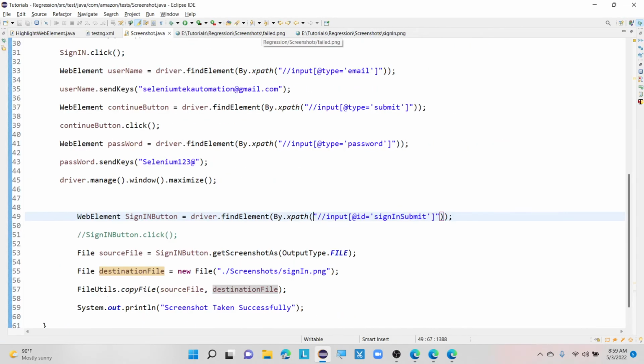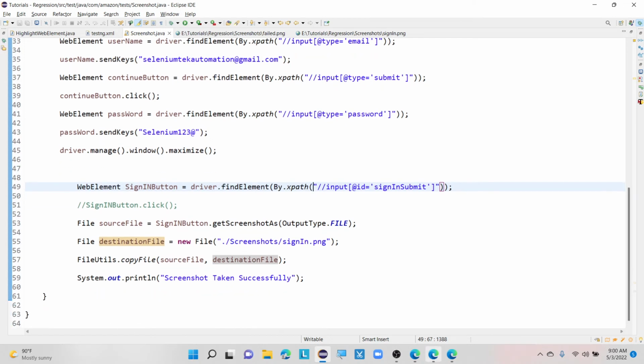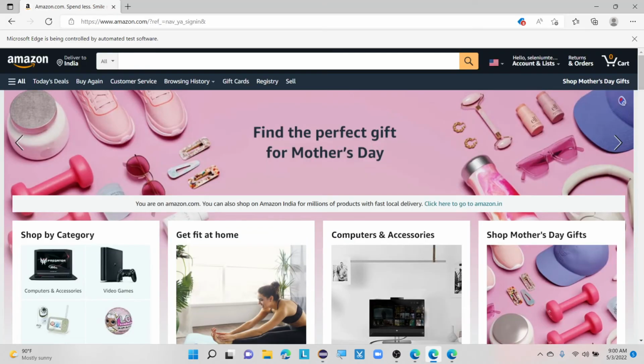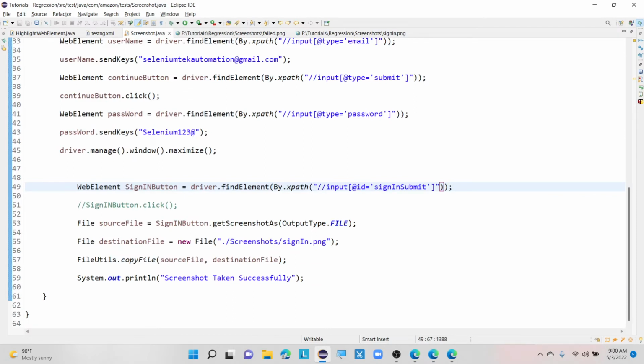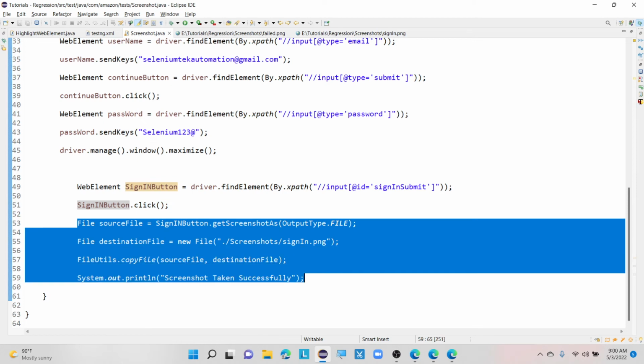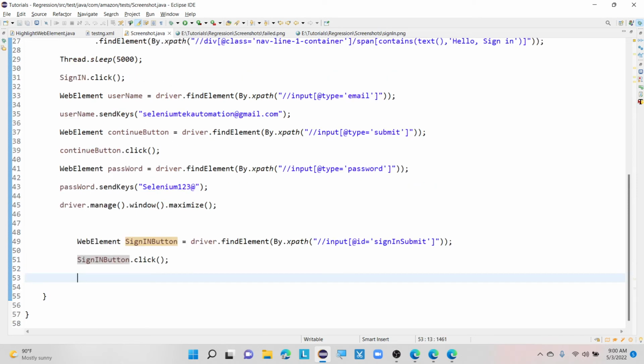Now I am going to take one more screenshot. I am taking the screenshot for, signInButton.click I don't want now, but I have to take the screenshot only for the username. That is our username here.